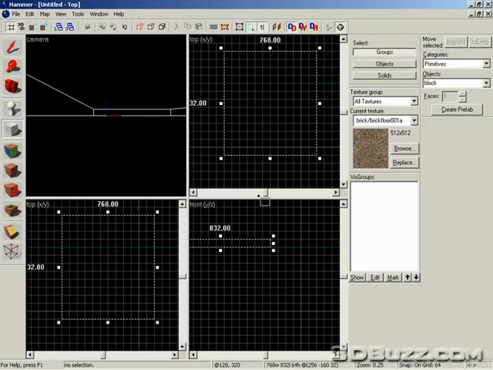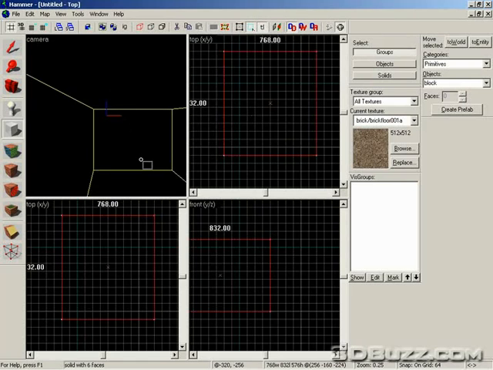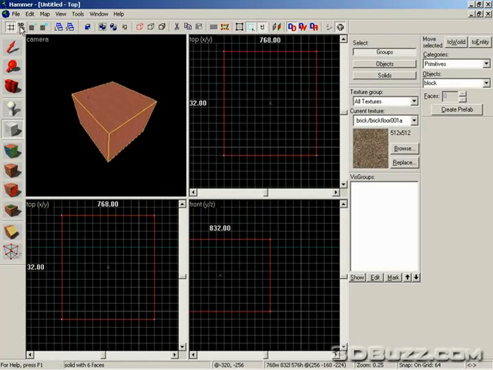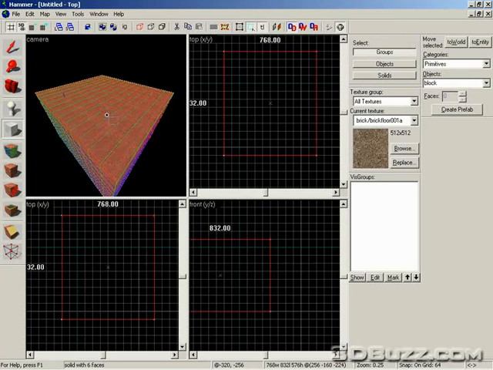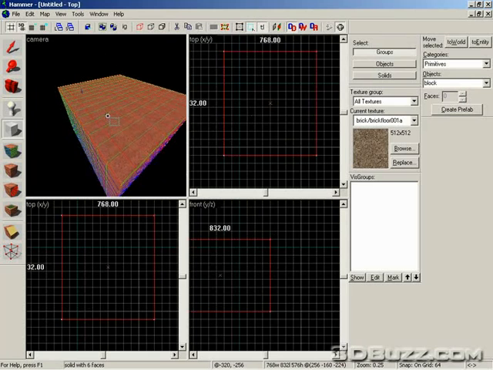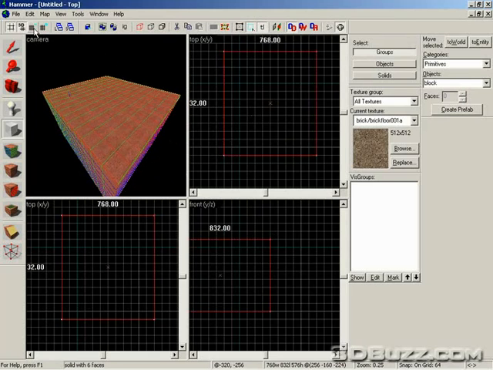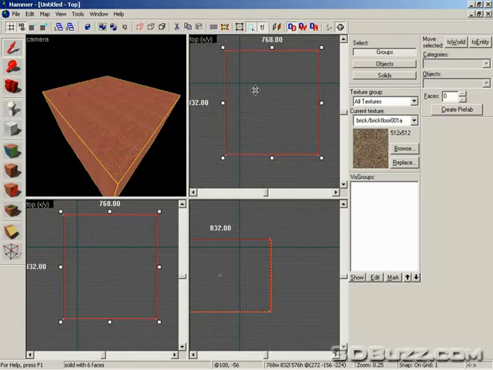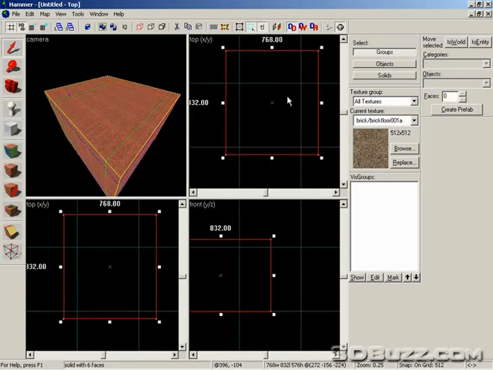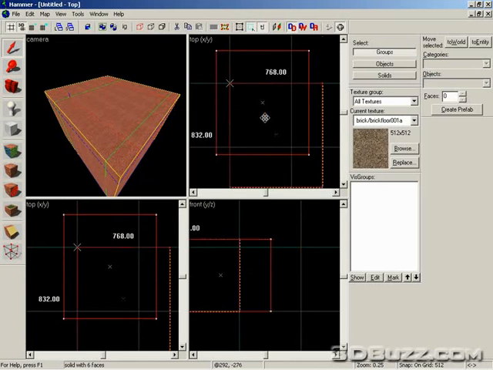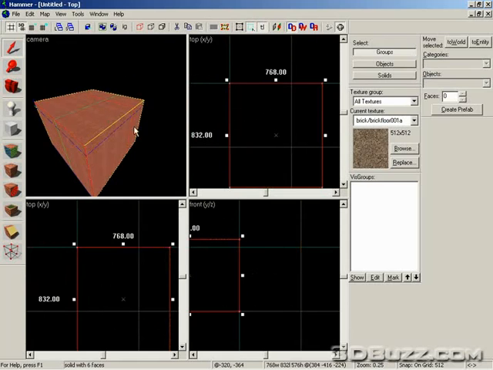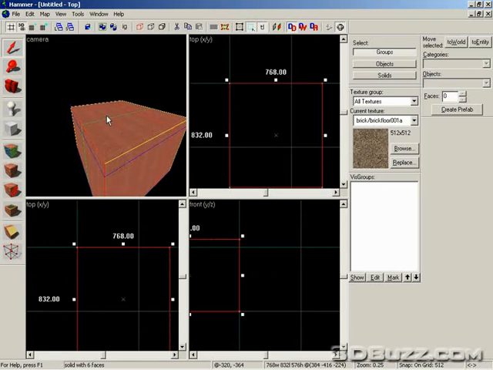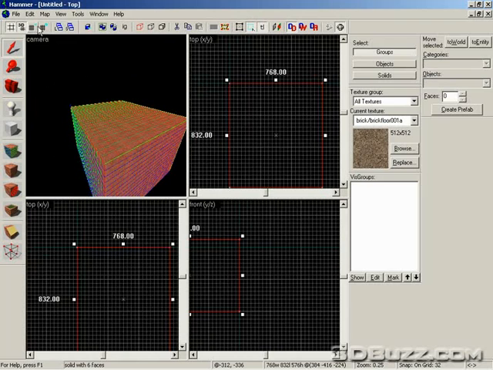I'm just going to go ahead and make a 3D object for the next button. The next button will turn a 3D grid on, and you can use that if you want to place stuff at certain heights, like if you're aligning objects along the wall inside your map. You can lower the grid size and raise the grid size. If you lower it, you get a more detailed grid for fine-tuning, and if you raise it, you get a very big grid, so your object will snap very easily. It can go all the way up to 512 units and all the way down to 1 unit per grid space.